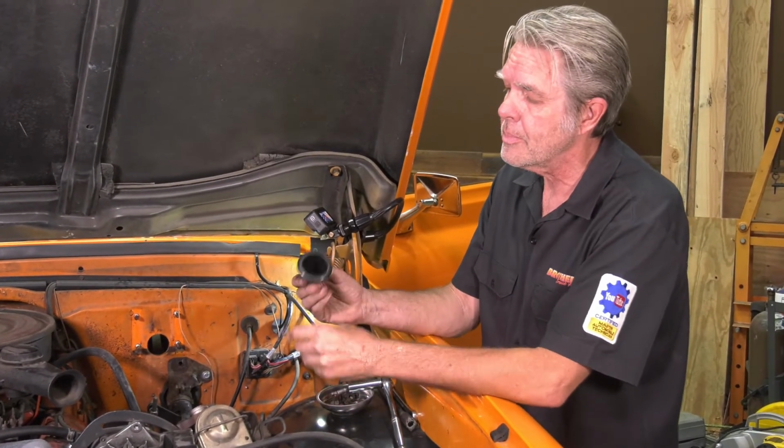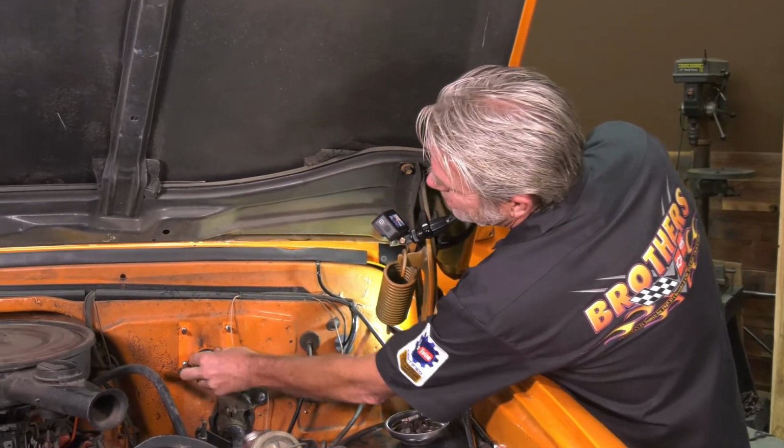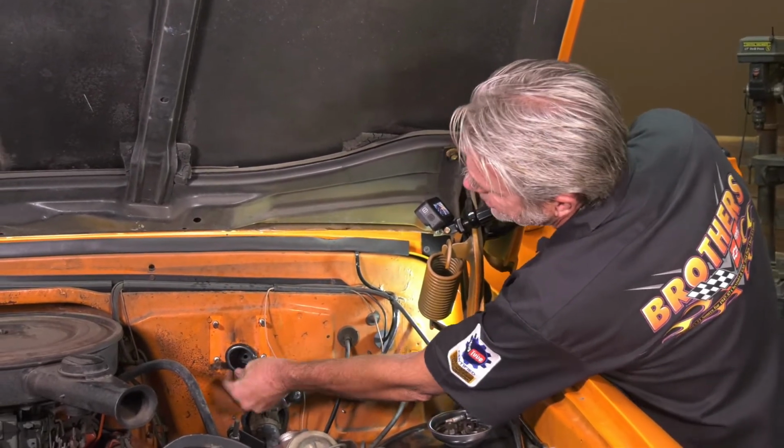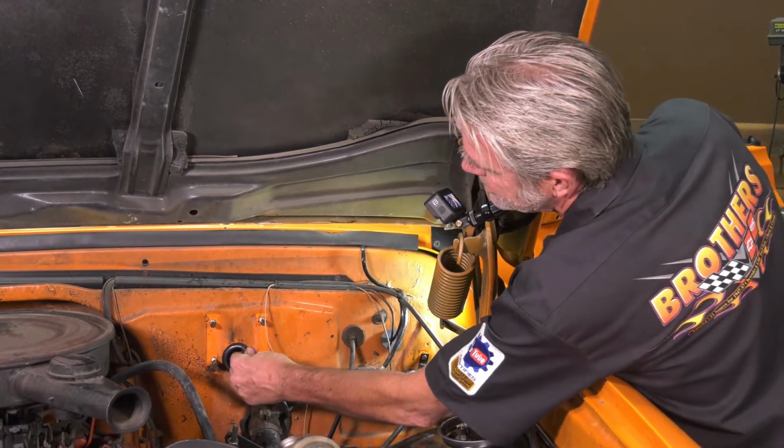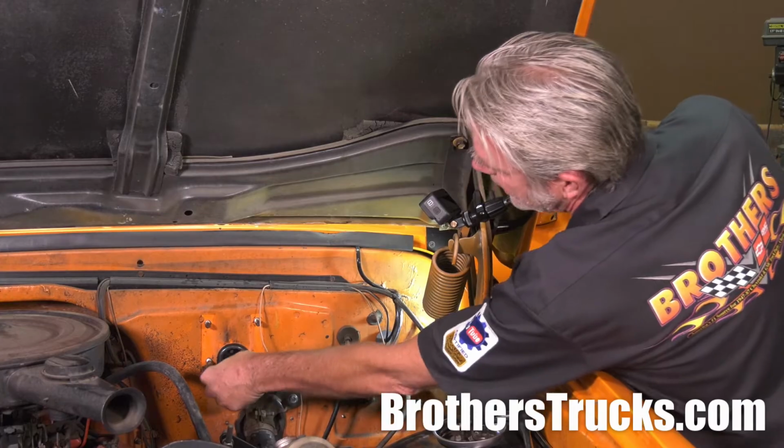There's a little rubber piece that goes right in here, and yours, I'm going to guess, is all torn up and probably missing, so go ahead and install this before you put your booster back in.